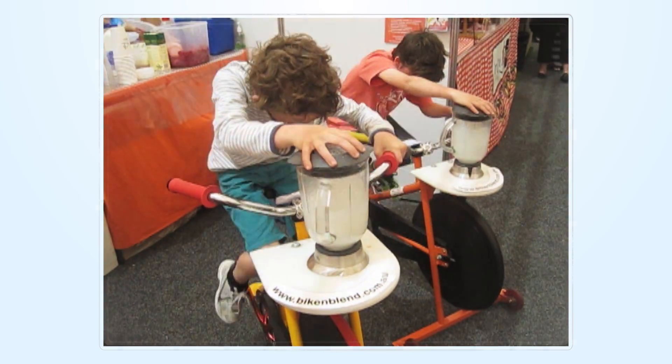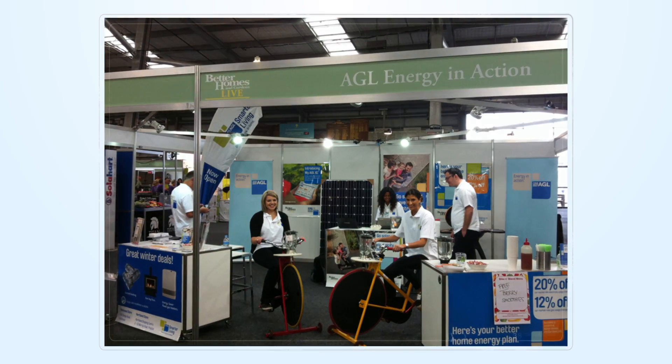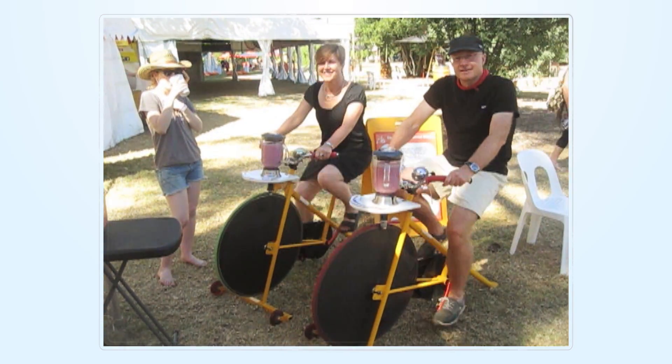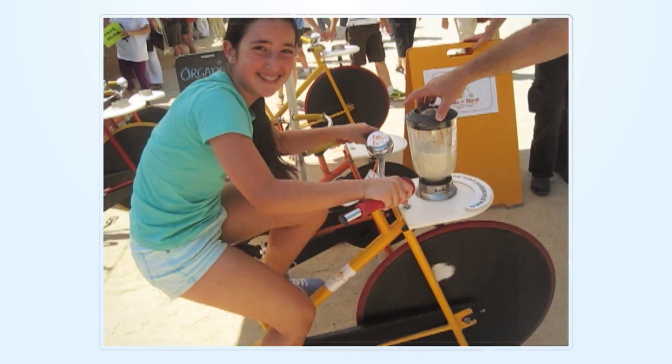The blender bikes provide an engaging and interactive way for companies to connect to their customers. For example, we have worked with AGL, Villa Wood Properties, Lululemon, Lorna Jane and GNC. Customers who hire our bikes are left feeling thrilled to be doing something healthy, sustainable and engaging while having so much fun.